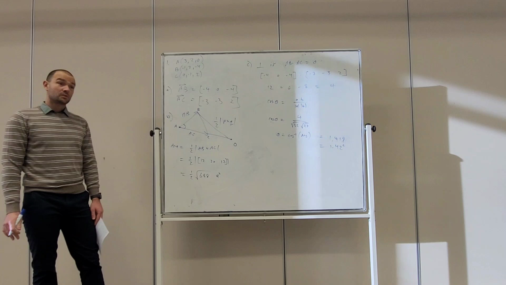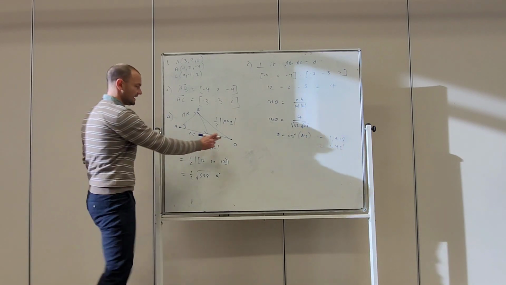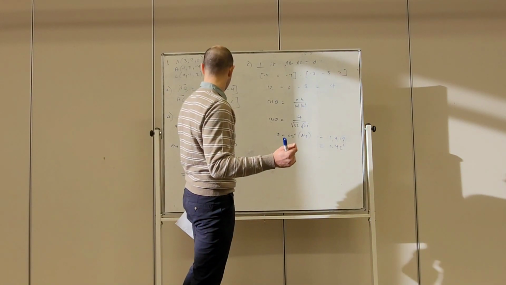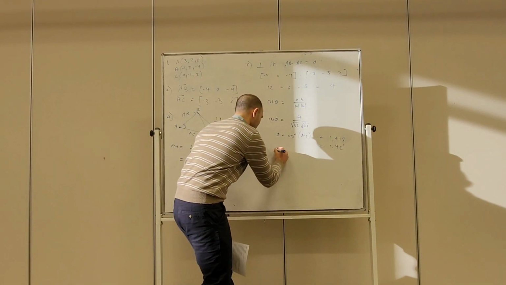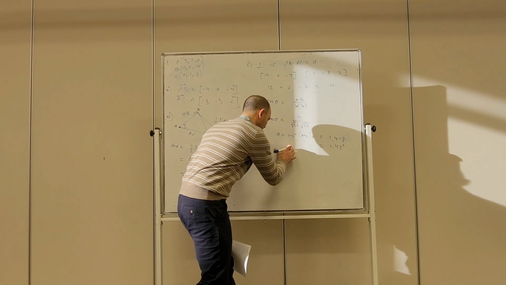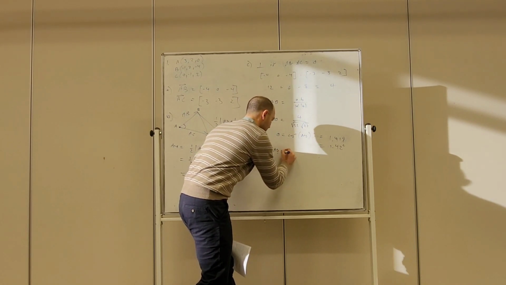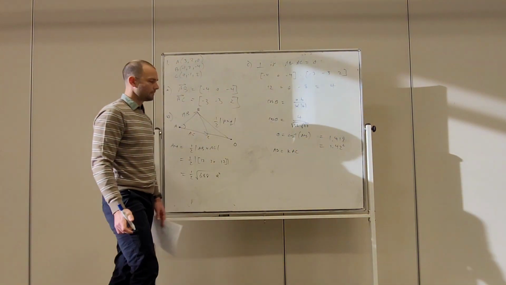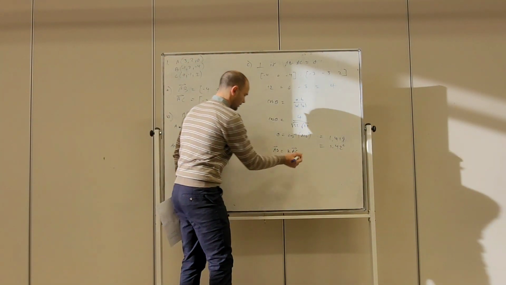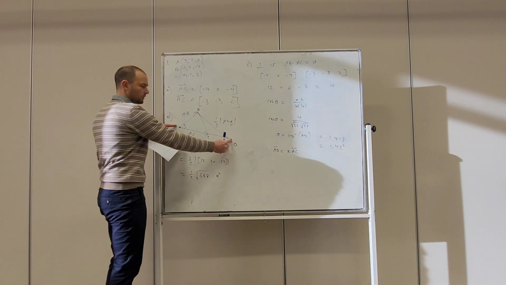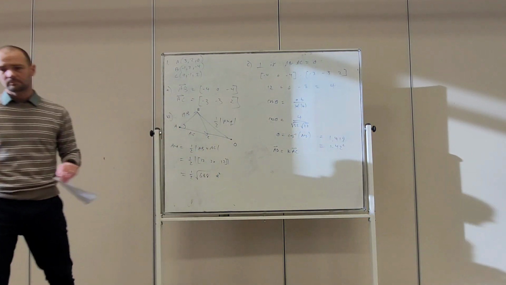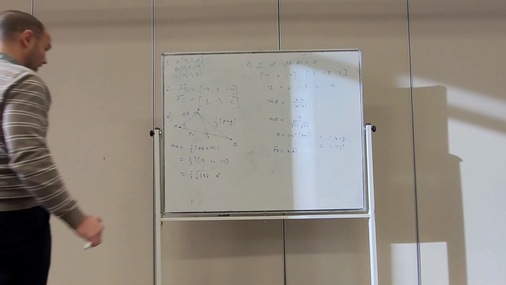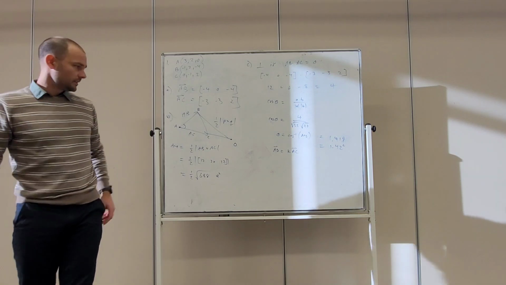Okay. So, because D lies along AC, the relationship we're going to draw out is that AD, let's write it like this, AD is equal to K times AC. It's equal to some scalar multiplied by vector AC. That this vector is some multiple of this vector. Okay, so this is part D.